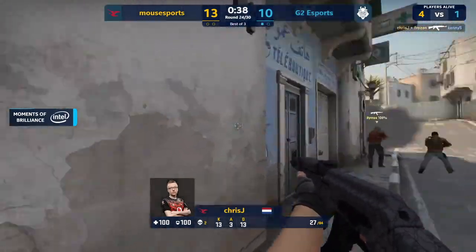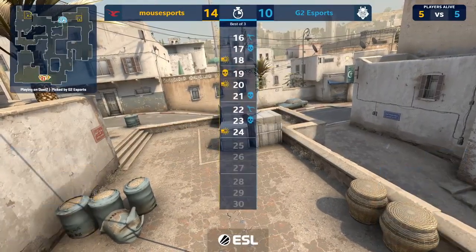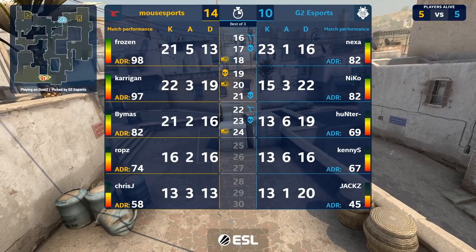That was a much needed risk there from Kenny. You could see almost catching a player with a smoke out. And if he's able to get one, probably dips away, gives them an opportunity to go for that type of a round, but it's not to be the case. And 14 to 10, lots of things to discuss in this timeout.